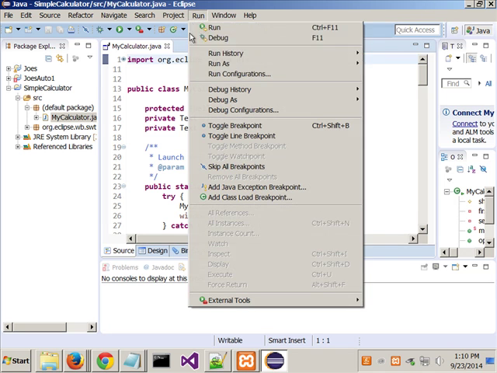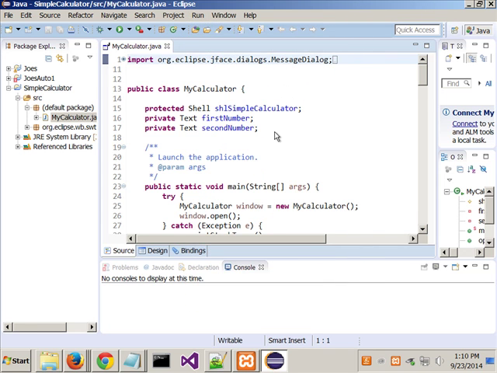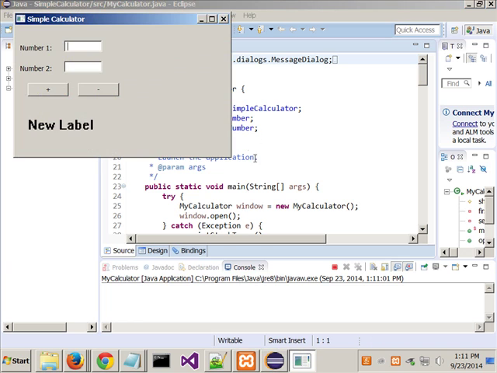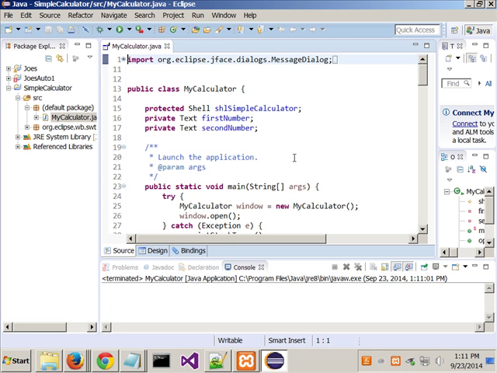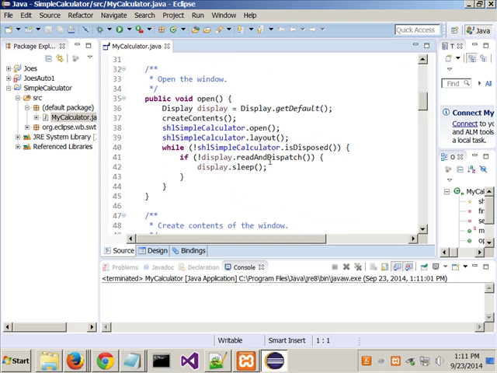So the idea is when we run this, hopefully everything will work okay. Real simple. I didn't play with colors. I didn't do anything. So if you want to go nuts with that stuff, knock yourselves out. So 33, 11, add them, subtract them. Does that make sense? Okay, so it's real simple.